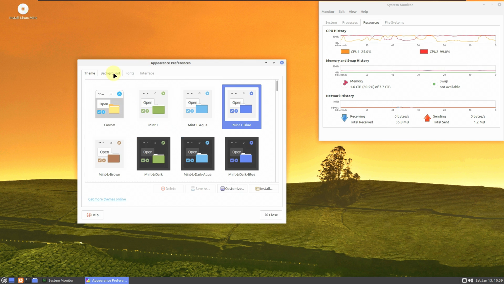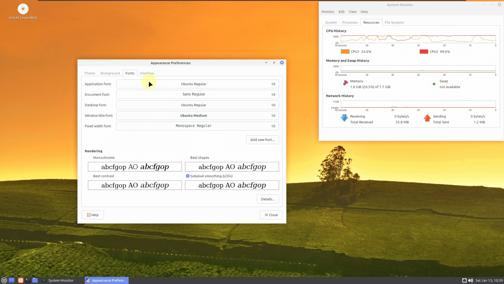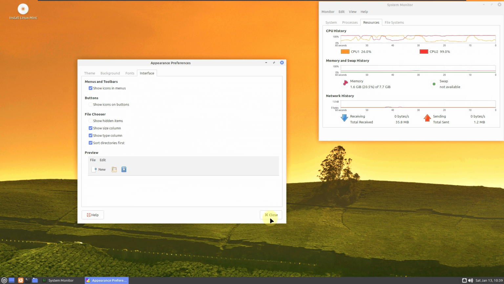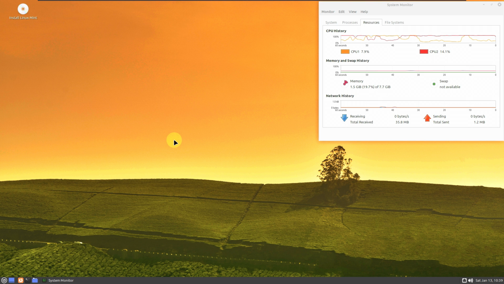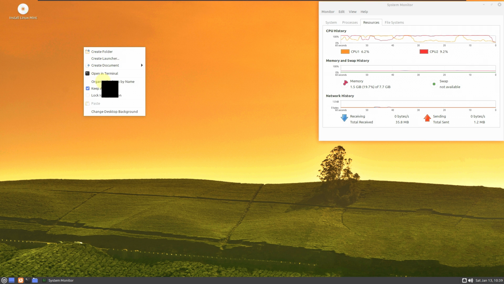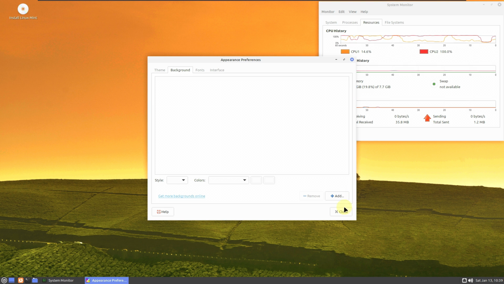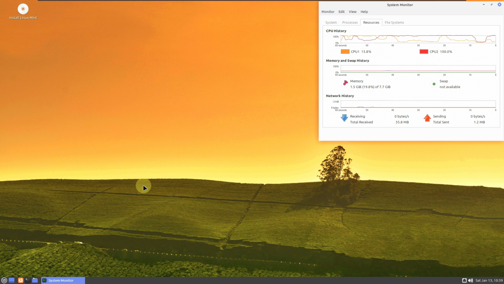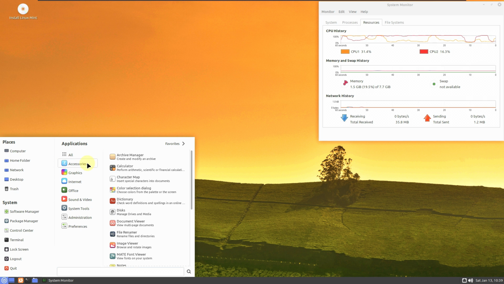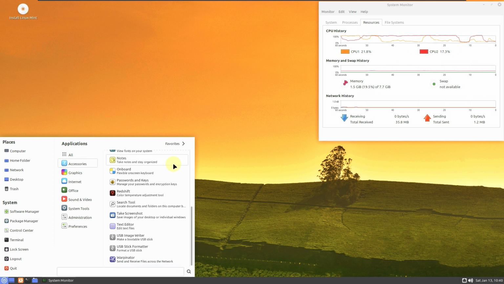I already showed the themes, background, fonts. Here are some of the fonts, interface. So we almost covered everything, I guess, in the wallpaper section. It loaded up a bit faster here. So let's check all the applications here. In the accessories, you get all these applications.